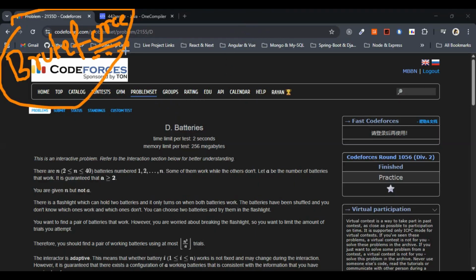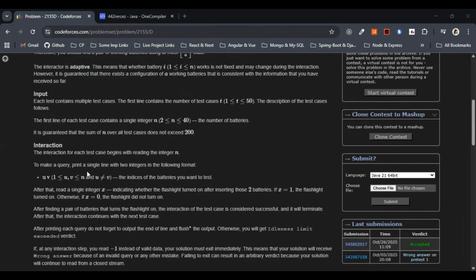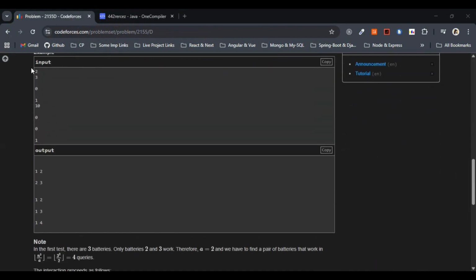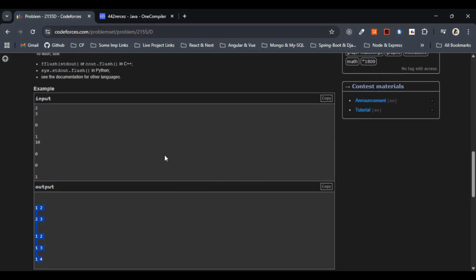Now let's consider n equals 3, the first input. I didn't explain the input and output part, so see here, this is the input and output. The output that we need to get is this one, according to the criteria given in the question. Let's consider example 1, where we have been given n equals 3. So this one is n, and we are given 3. Let's consider the same here.